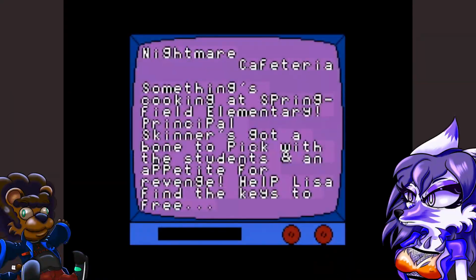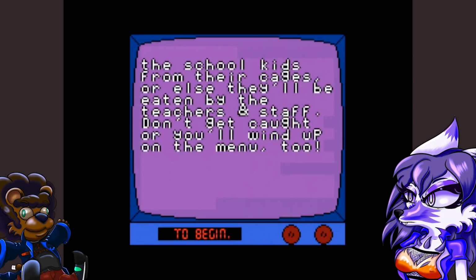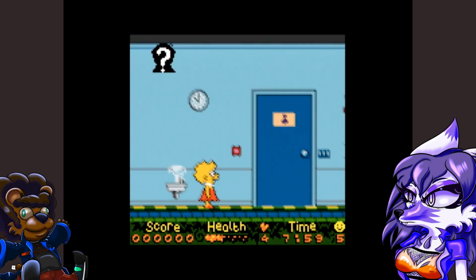Nightmare Cafeteria? Something's cooking at Springfield Elementary. Principal Skinner's got a bone to pick with her students and an appetite for revenge. Help Lisa find the keys to free the school kids from their cages, or else they'll be eaten by the teachers and the staff. Don't get caught, or you'll wind up on the menu too.